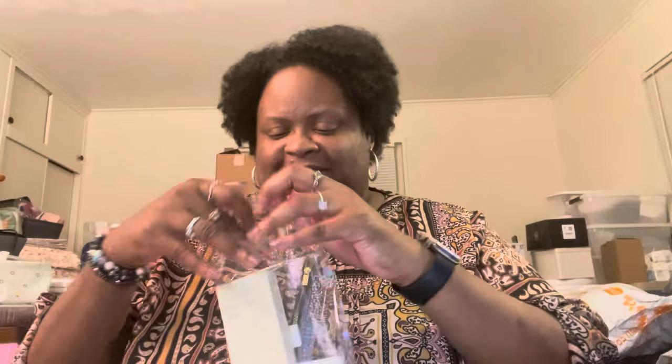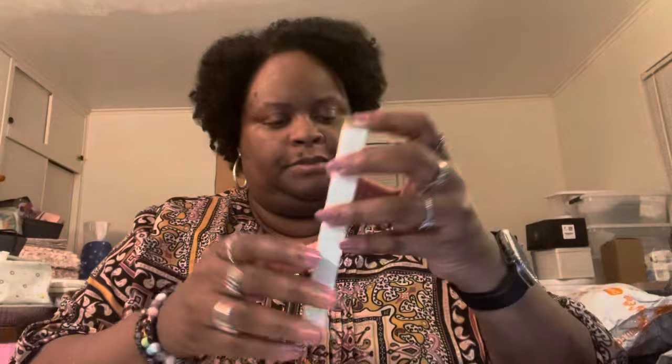But yep, this is the darker set. Sorry if you have a glare. And then I got a lighter set. Just the color of the pen. The lighter set. Yeah, but these were $8.47. And oh, also I did get a partial refund. It was 37 cents. See what else we have.